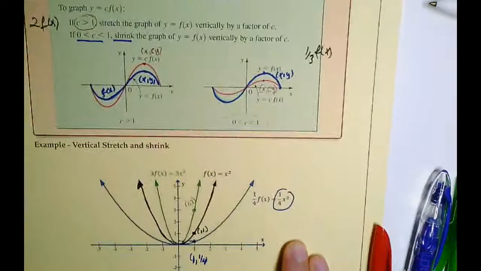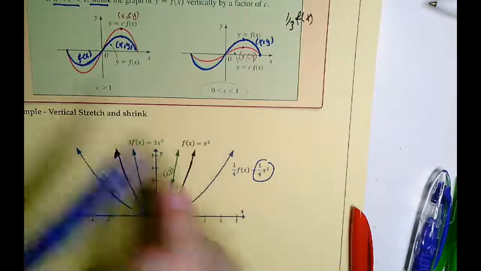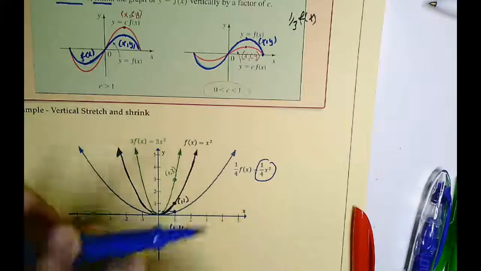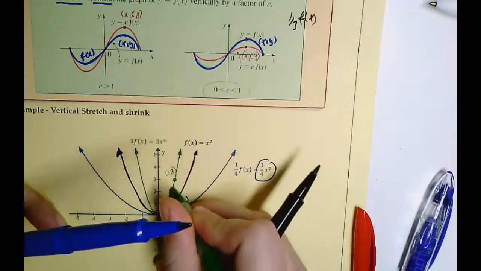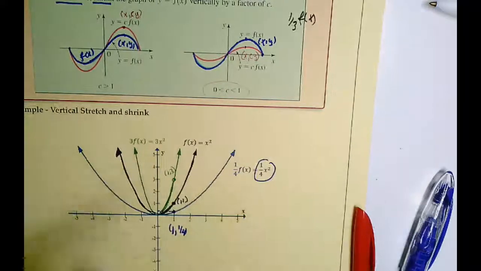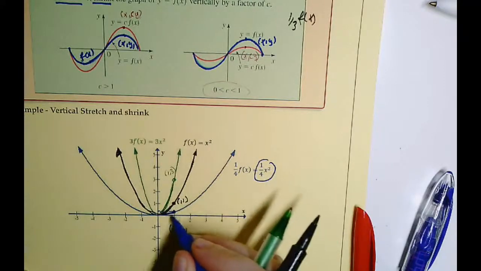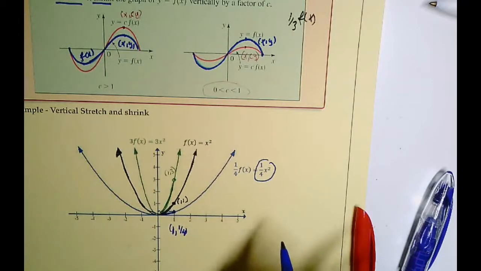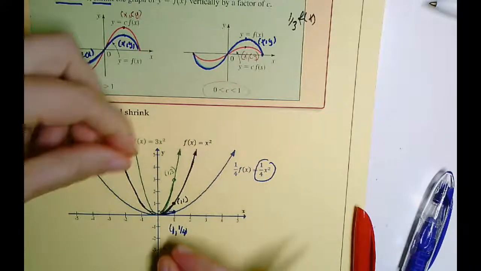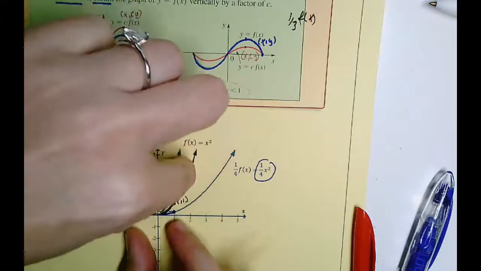So you see how the shape of the graph changed? This piece right here is the same as this piece right here stretched. So the graphs are not the same. They're stretched or they are compressed, shrunk. So this piece got stretched like this, or it got shrunk, compressed like this. So this is the first example of a non-rigid transformation. We can take the graph that we have and either stretch it vertically, or compress it.